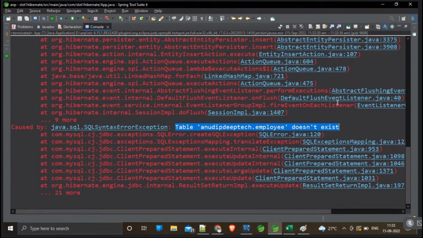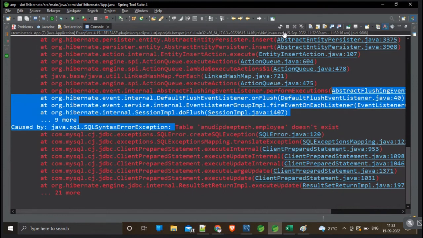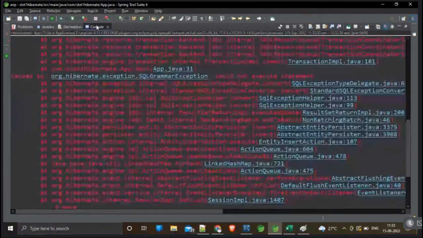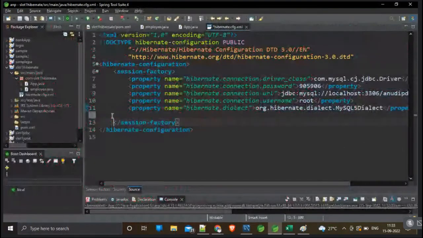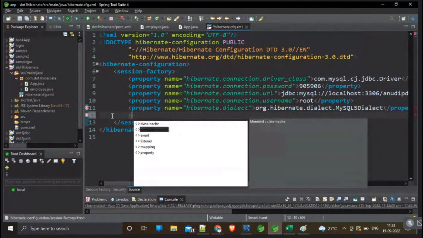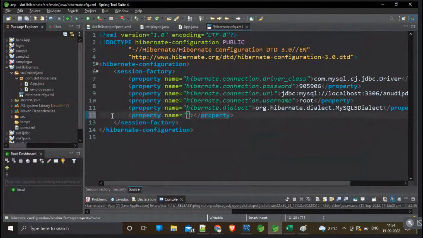So again we have to go back to the configuration file. Here we have to add one property. Let's type the property. We can write one property which is named hbm2ddl, Hibernate mapping to DDL.